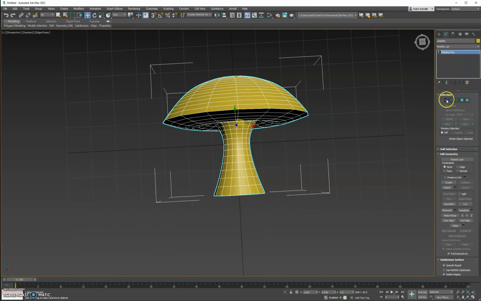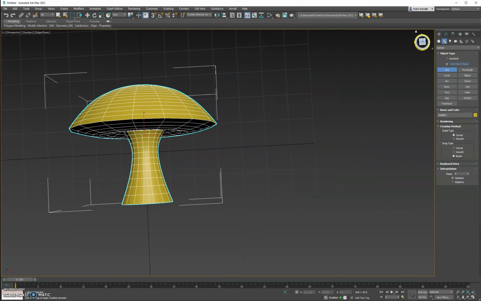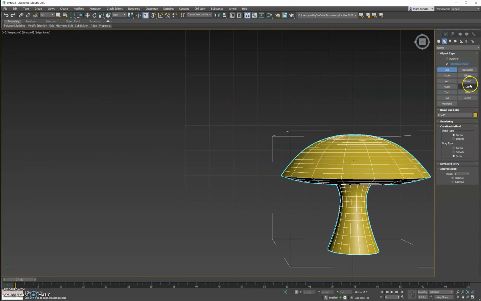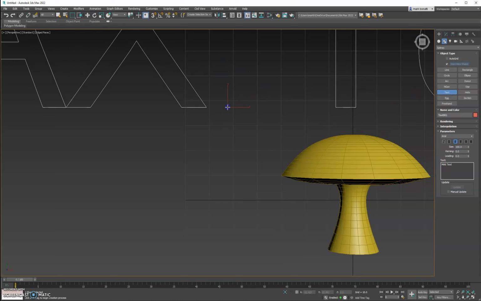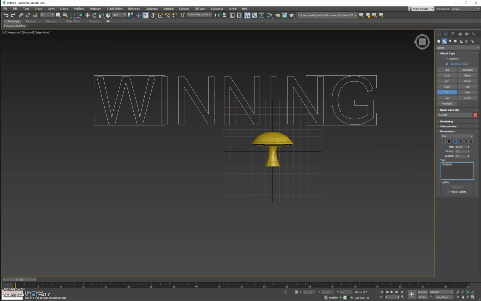If we go and look at the, can I undo? I can't undo. That's pretty annoying. So I'll just have to draw out another quick shape. So what I'll do instead is, let's do text. So you can go in, draw out your text tool here, and then you can change that to things. So I'm just going to change that to winning, like so, and that'll create splines for that.